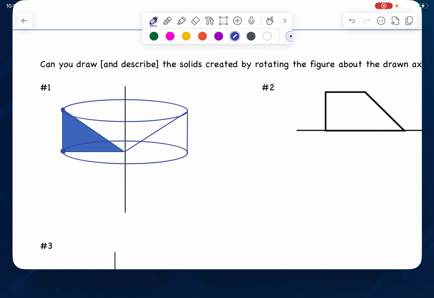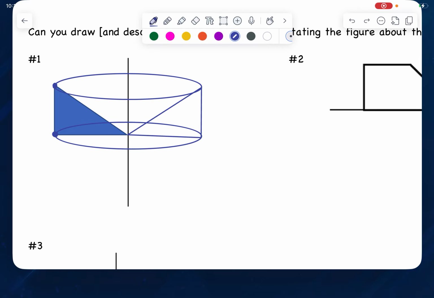And then I'm hoping you can see what's happening here, right? I actually have a cylinder. Let me shade this in. It's going to take me a really long time to shade that in. I'm not going to do it. So I'm hoping you notice that in this case, we end up with a cylinder, right, with a cone-shaped hole in it.